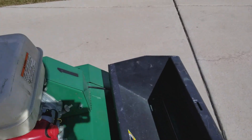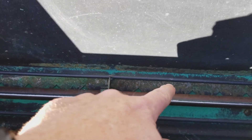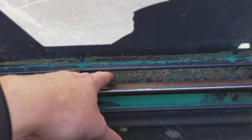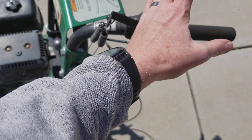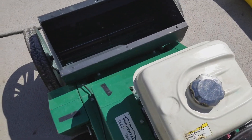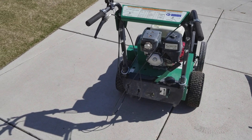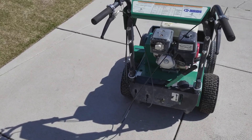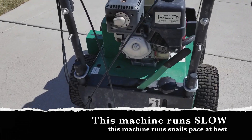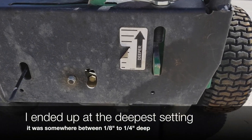The dial goes all the way up to 10, and there's a little chute in here — as I pull this lever right here, that chute opens all the way up. As you can see it opens and closes, so it's a pretty simple device. But if you're not paying attention you could run into problems. The machine weighs so much — unlike an aerator at 150 pounds that you can muscle through — you have to let this machine do its work. The other really important setting is the depth; I don't want to be at one-eighth inch, so I put it all the way down.